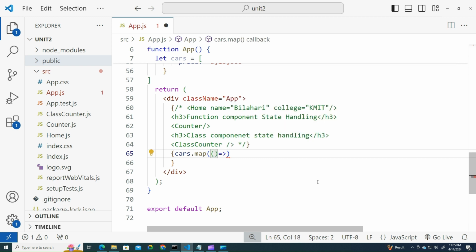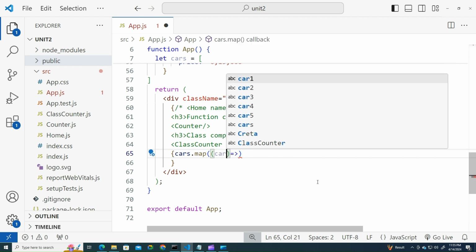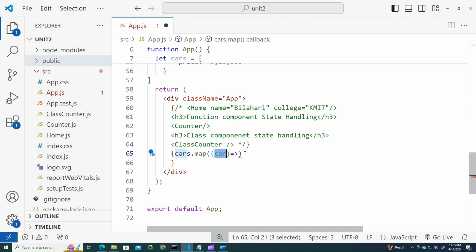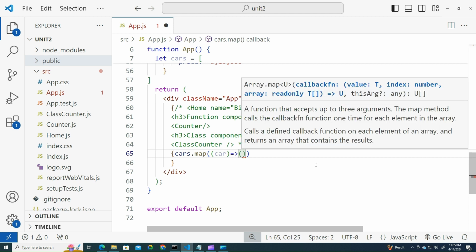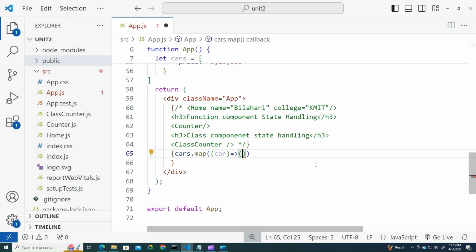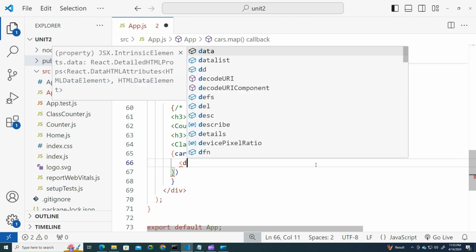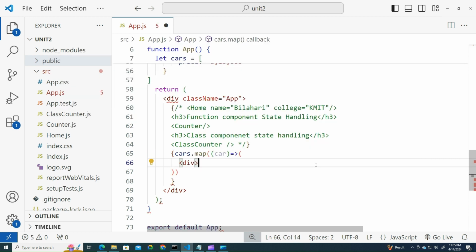Each item, let me take as car. Cars has multiple car details, so I'm picking that into car. There, we'll be writing a div. Let me put that on a new line, div, and close the div.